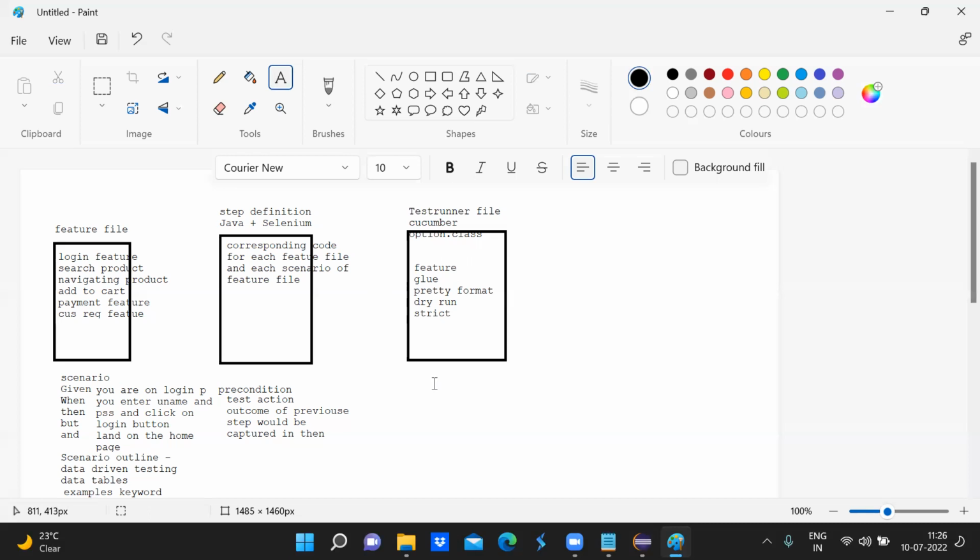Okay, and along with this, we will be using a couple of other properties like the background keyword, tags and hooks.